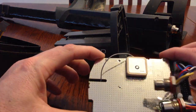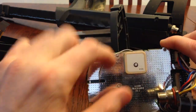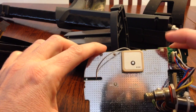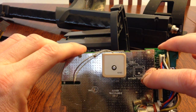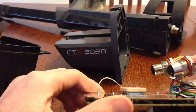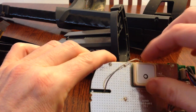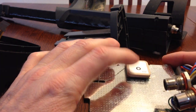But anyway, the rattle was this antenna had come unglued and was flopping around inside the unit. They give a little diagram here. It shows how the antenna was mounted, how the cable routed and everything. So I just took a little bit of super glue, just like they had, and super glued all four corners back, and then put it back in place. So that was what was flopping around, was this antenna.